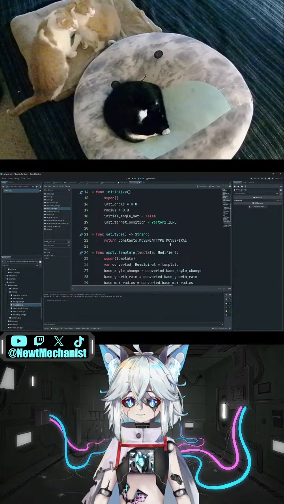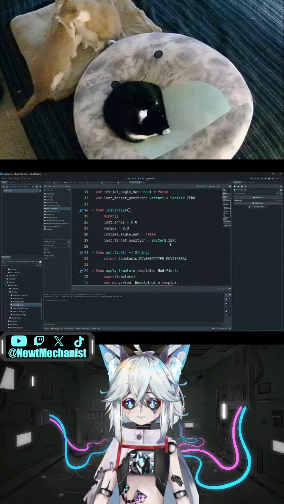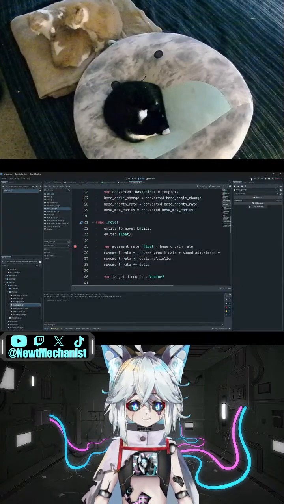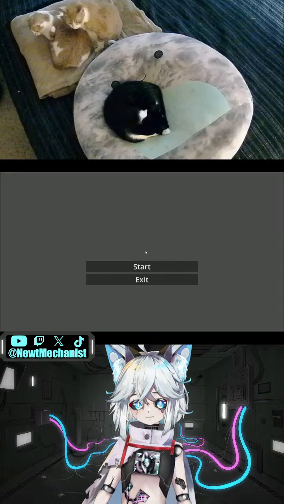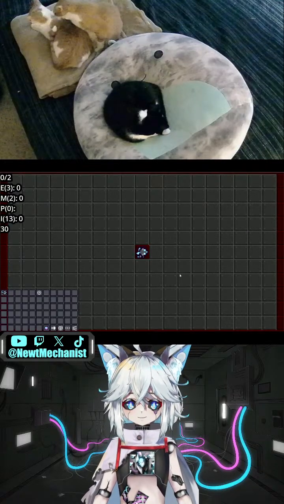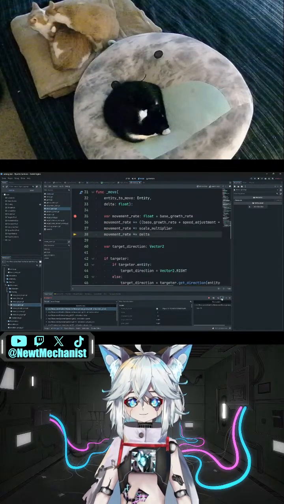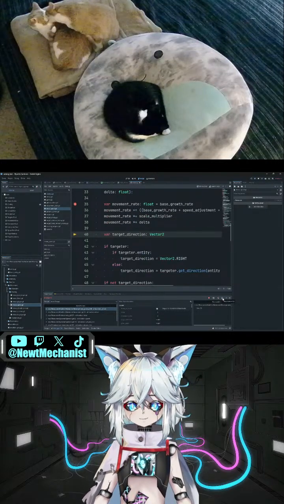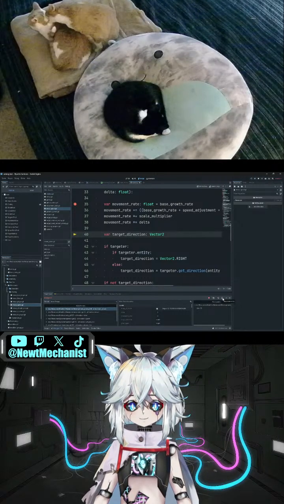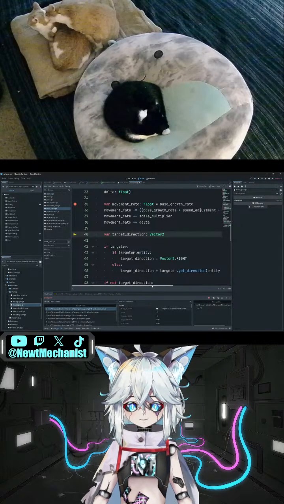That seems correct. How is movement rate 0?